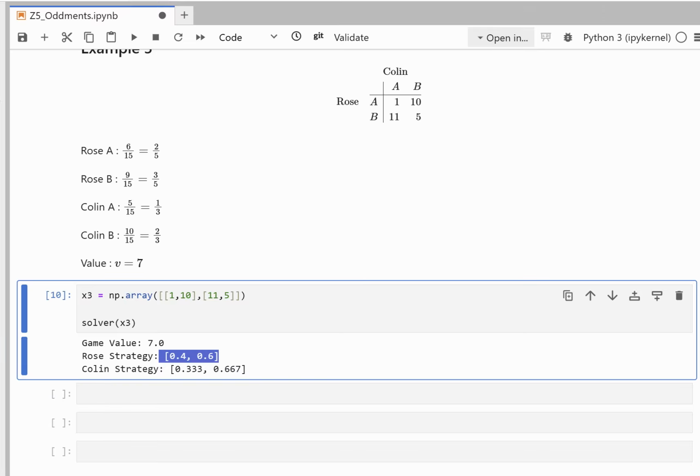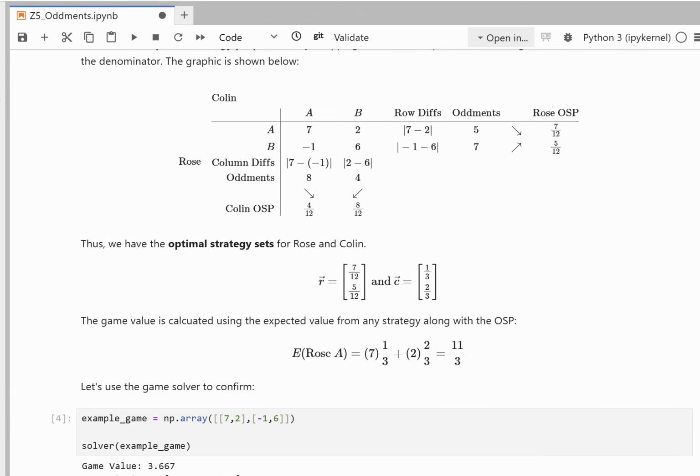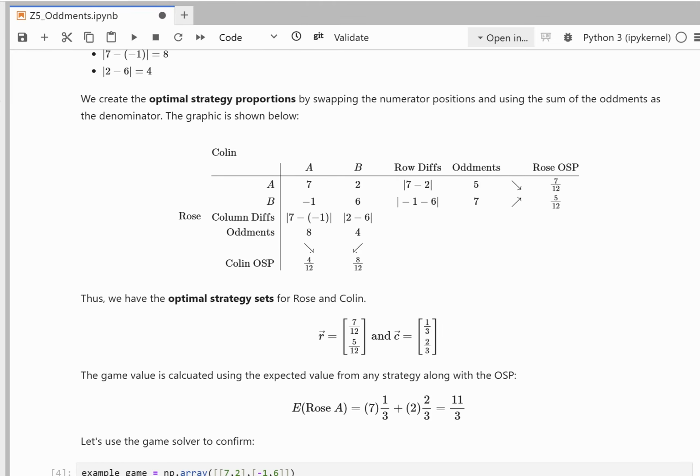So I'm not saying that you'd never need to write down the oddments. Again, on a pencil and paper test, it was a lot of times really easy because the game matrix is sitting right there. So you can make the notes in a very similar way to how they're listed in the graphic. It's often pretty easy just to jot down the oddments, then jot down the fractions, jot down the oddments, jot down the fractions.